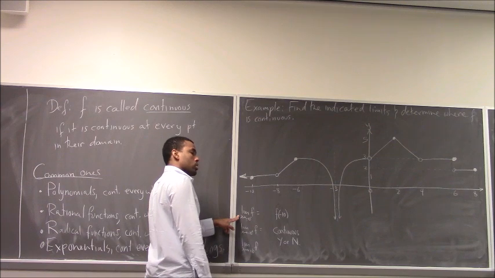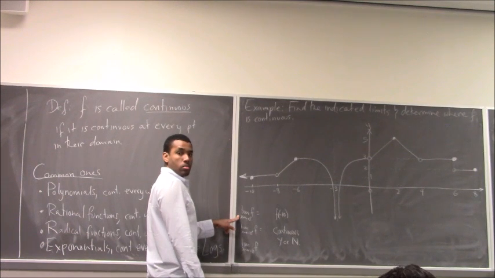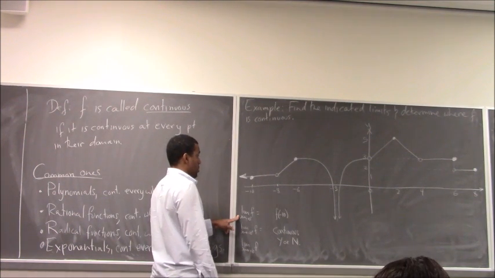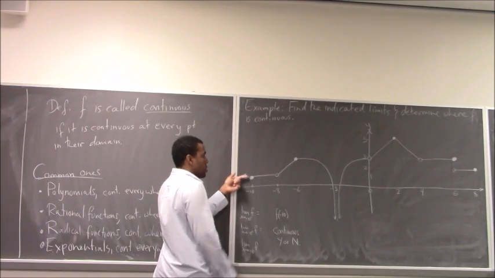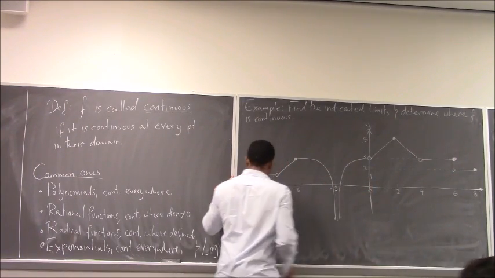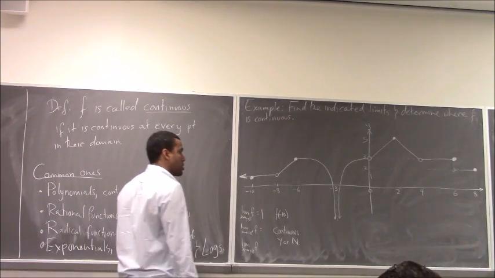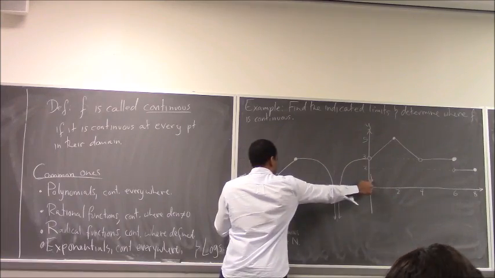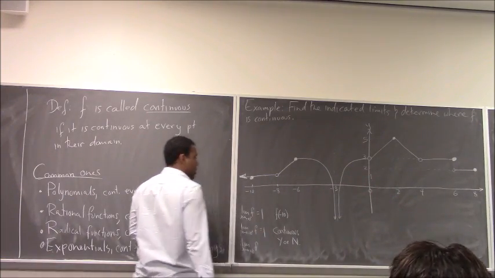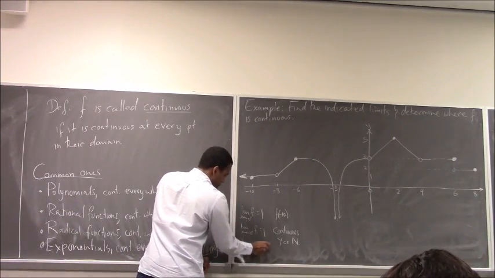So what about this guy? What's the limit as we approach minus 10 from the left of our function? Because we're coming from the left, remember what the limit is? It's just us looking at the y value. The y value is 1. So that limit is actually 1. And what about the right? Approach minus 10 from the right. The y value we're approaching is again 1. So that's also 1. Here, our left and right hand limits agree, which means that this guy is 1.